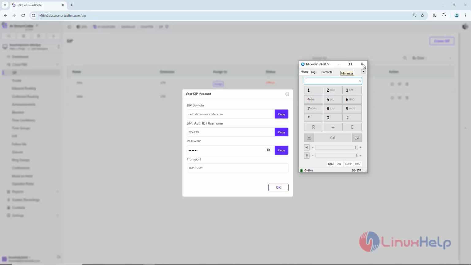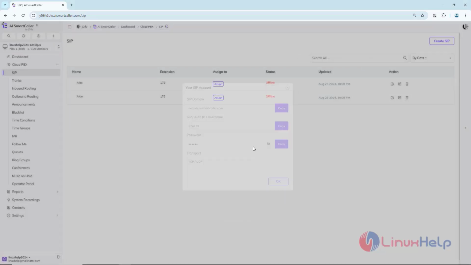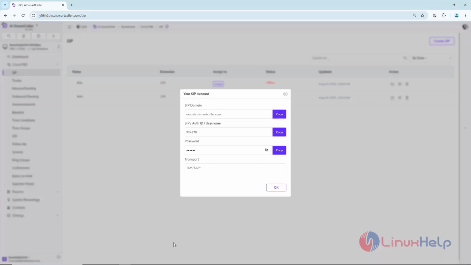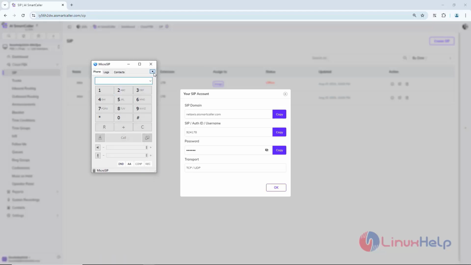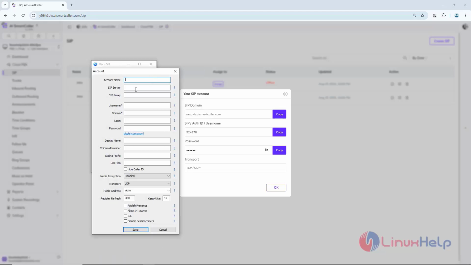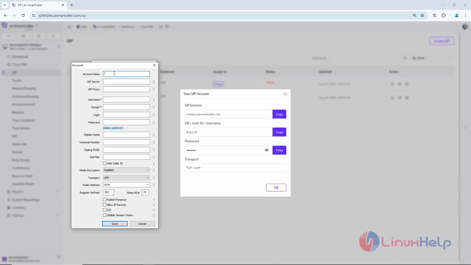Now we are going to configure the second Microsip for the extension 178. The same steps are followed as for the previous extension.